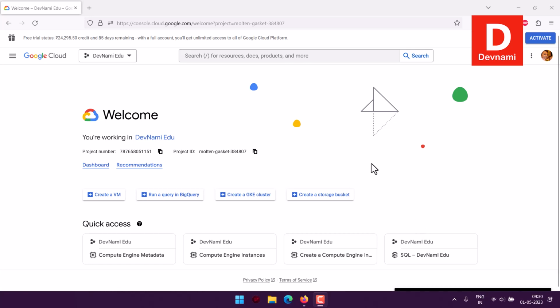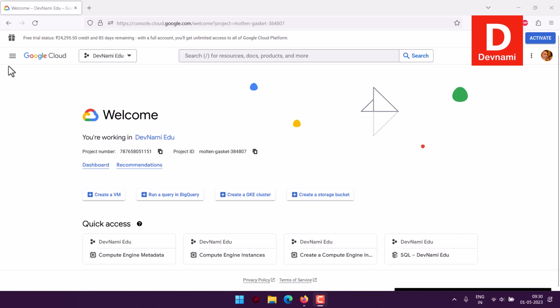Okay, so let's take a look at how you can set up Rocky Linux on Google Cloud Platform. And for that, we will be making use of Compute Engine's VM option, right? So what we're going to do is we will first set up our Google Cloud account. We will create one project. We will also make sure to set up the billing.